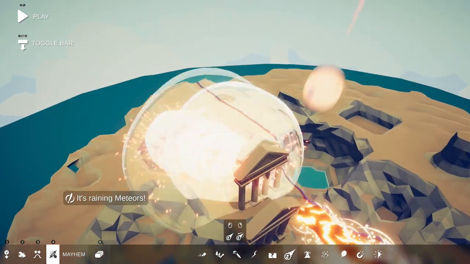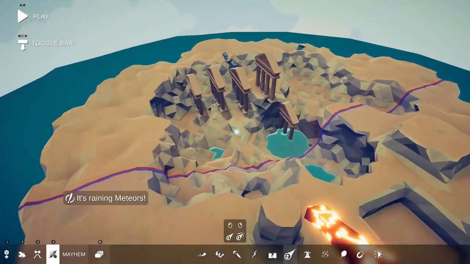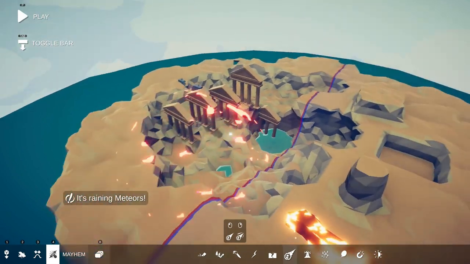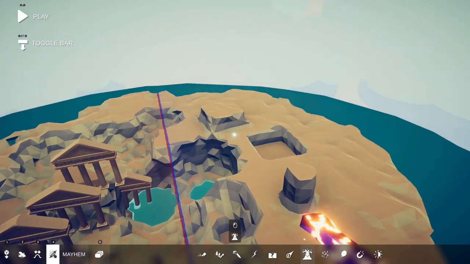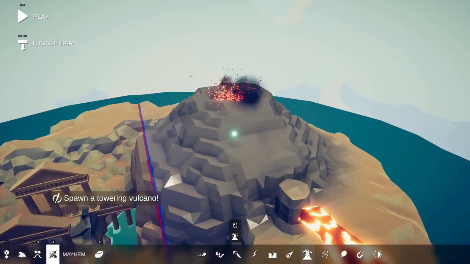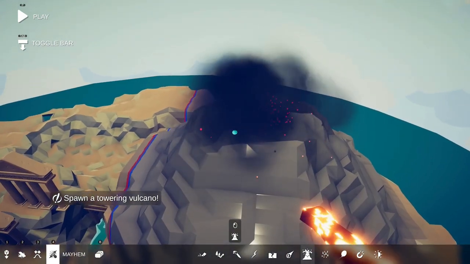Okay. I'm a huge fan of that. This map is looking really nice, actually. I'd love to battle on this map. All right, sweet. So there's mayhem god mode type abilities. That's pretty cool. We could add a volcano. What? That's so awesome. Check that out. It even has smoke and lava and magma coming out of it.